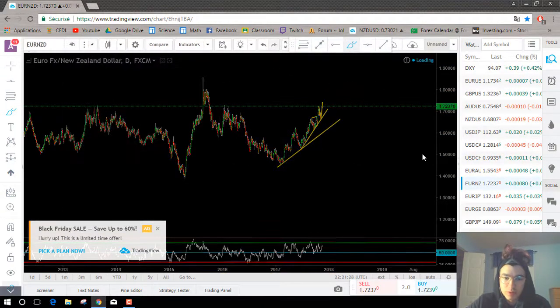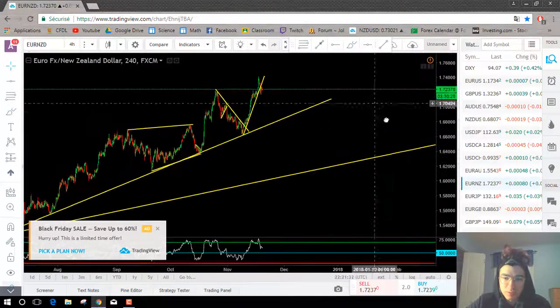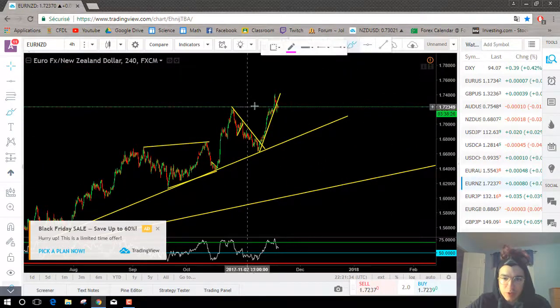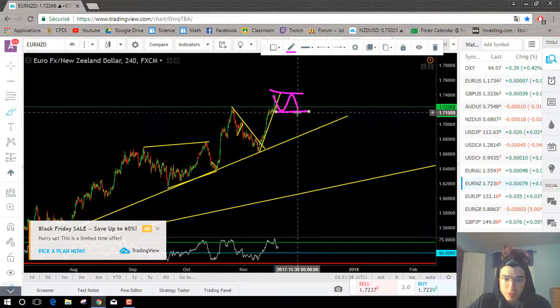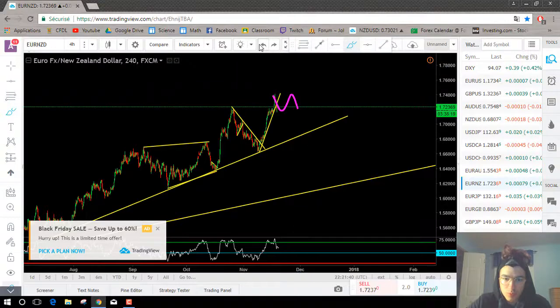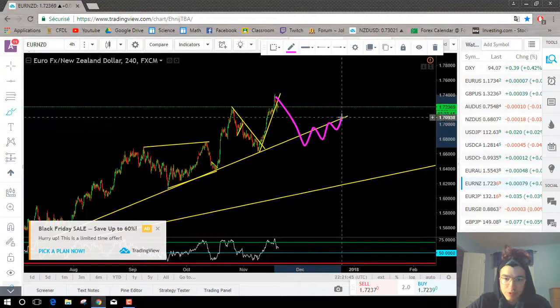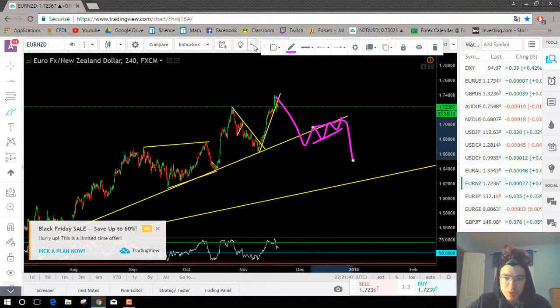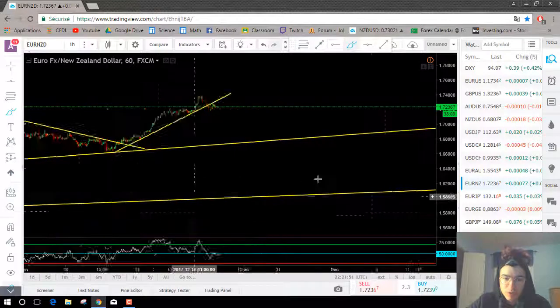So if you look at it on the 4 hour, two things can happen. I think that it's time to make either a small flag right here, well, more a correction than a flag, to go up after, or we are going down, we'll get something like this here, we'll get a correction, and that will be the trade for downside. So for this week, we don't have much indication about what it is doing.